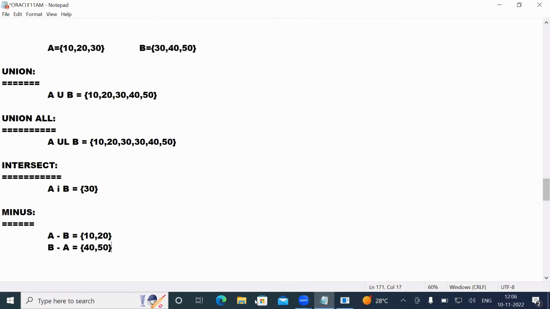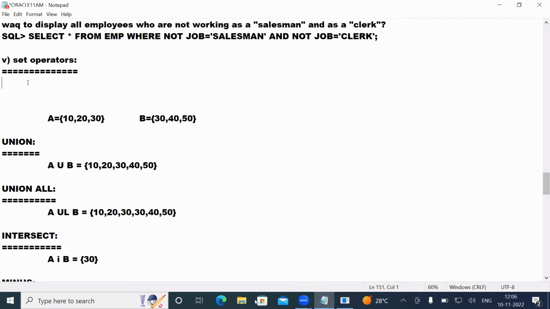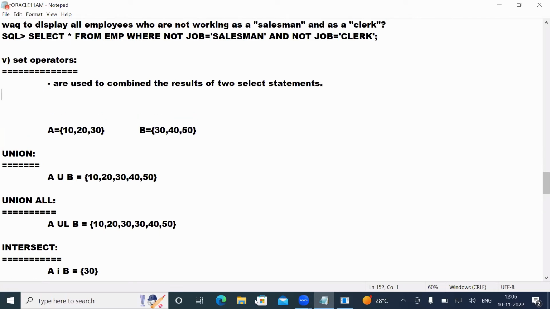For example, observe the definition. Set operators are used to combine the results of two select statements. In those cases, set operators will be useful.